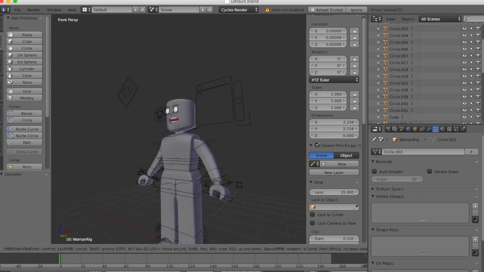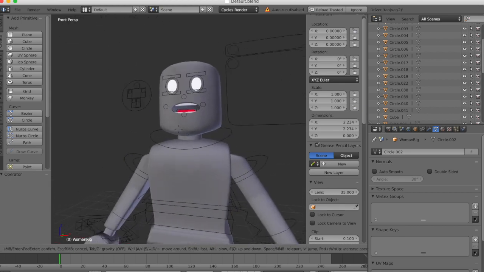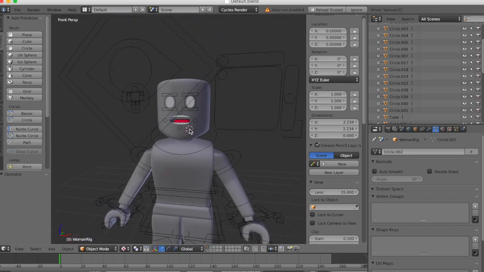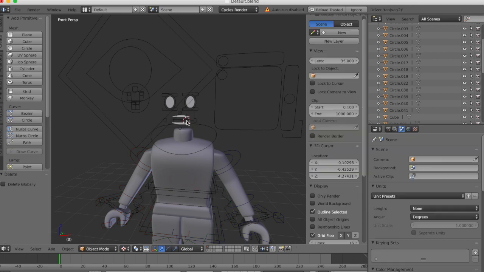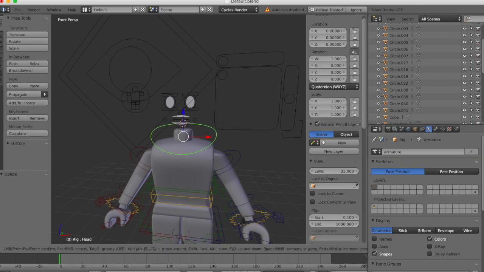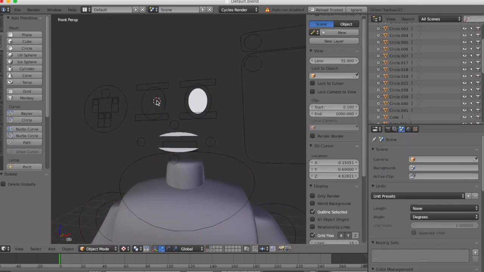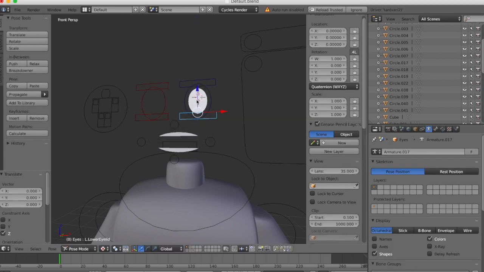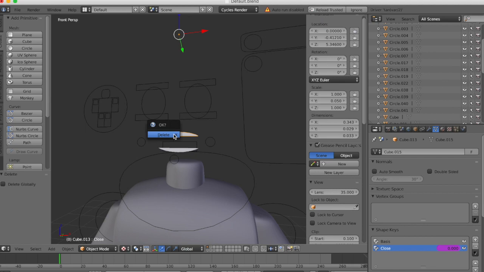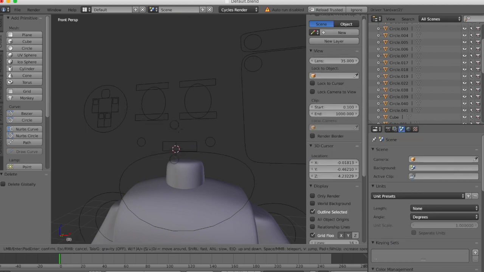And you've got this weird looking human thing. So what you want to do is delete the head because it's really scary looking. So bye Felicia, bye Felicia, and get rid of it.